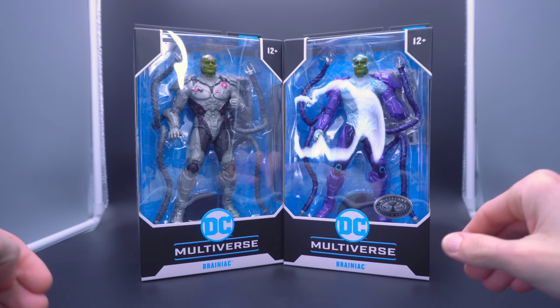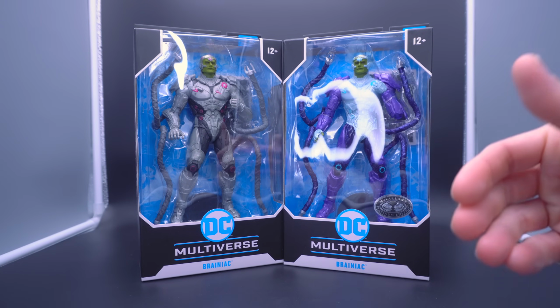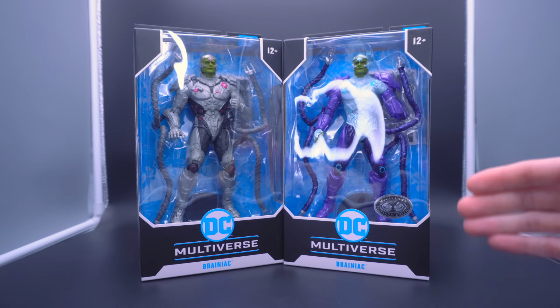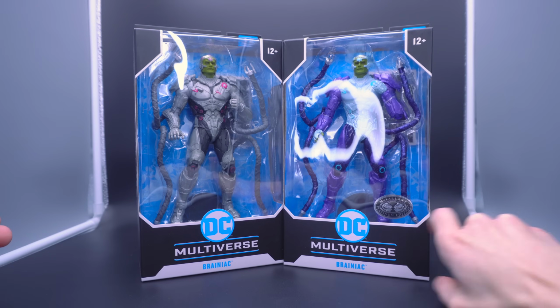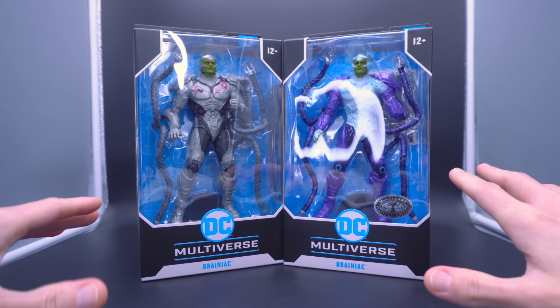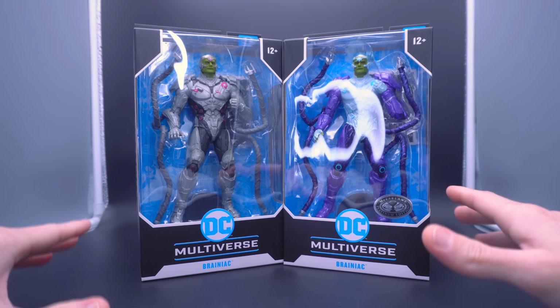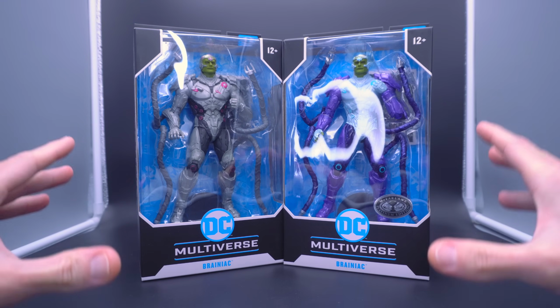But outside of that, you'll get an occasional really grayed out Dark Knight Returns Batman or a really bronzed out Robin from that exact same wave that just, again, happens to have the McFarlane Platinum Edition sticker stamped onto it. And then eventually they kind of phased that out. I really don't see it too much these days. And now it's gotten to the point of simply just being repaint variants, something that's not necessarily exclusive to McFarlane.